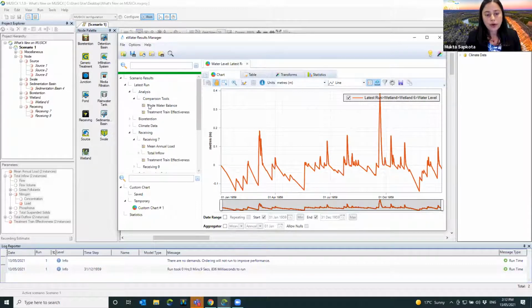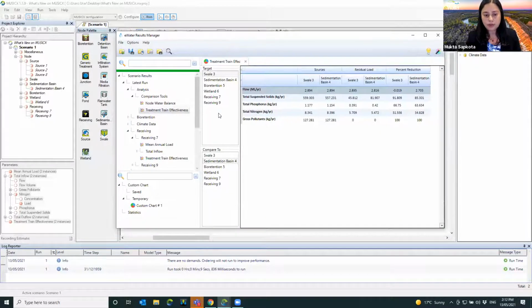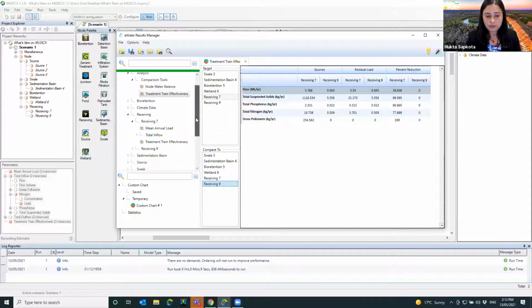Also, if you want to compare between different nodes, you can do that, and it is much handier than what we used to offer in Music Classic. As you can clearly see, this has not only receiving nodes, you can compare various nodes as well. In this particular example, I'm comparing how contaminants, as you can see here, this receiving node 9 is the pre-development condition and this is my post-development condition. You can clearly see how contaminants are increasing, more than 10 times, and in some places very, very highly. So you can clearly compare this sort of thing as well.